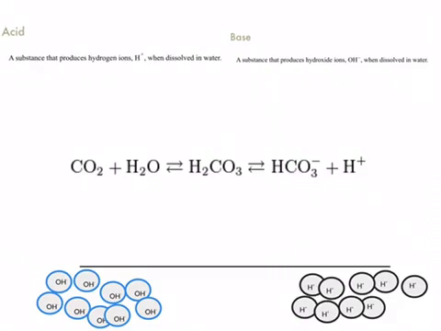So how does this apply to this system here? Well, this is our equation. There's our carbonic acid, but this is just an intermediate step. It can go in either direction, back and forth. Carbonic acid will either dissociate into carbon dioxide and water, or it will dissociate into the bicarbonate ion and hydrogen ions. And like I said, this can go either way.